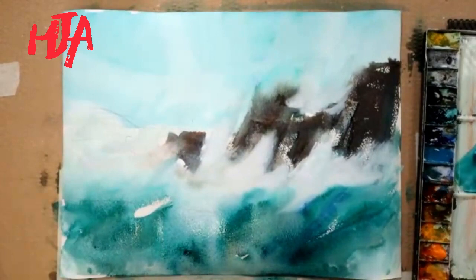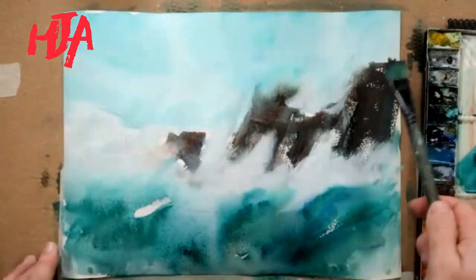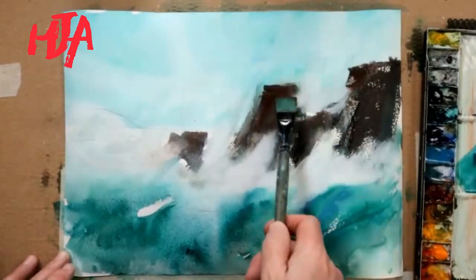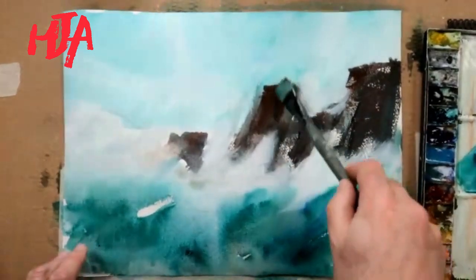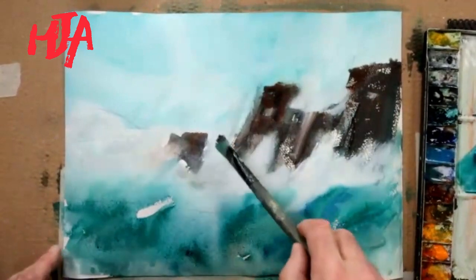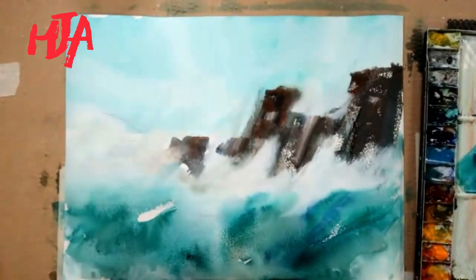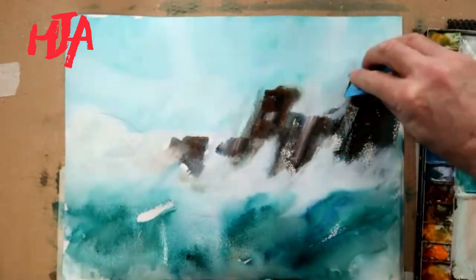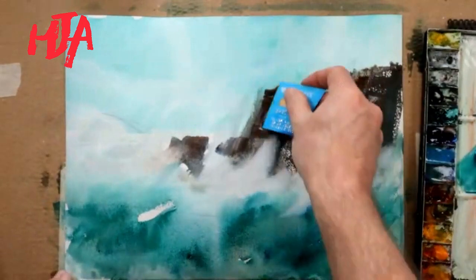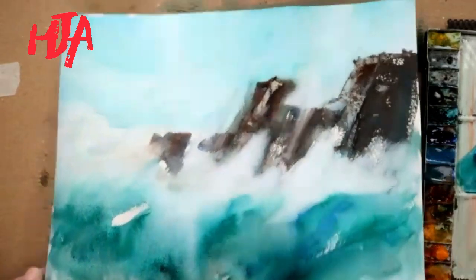There's ultramarine blue. There's the burnt sienna again. Here I've used one brush for this, just one brush. Okay, what I was saying was, you might just want to re-establish a couple of hard edges somewhere near the top of these rocks. Bit of burnt sienna, bit of blue in there. Perhaps another little shape here. It's yours to design. It is yours to design as you go through it. Feel free. Have fun designing your scene. There we are. I'll put that aside for a moment.